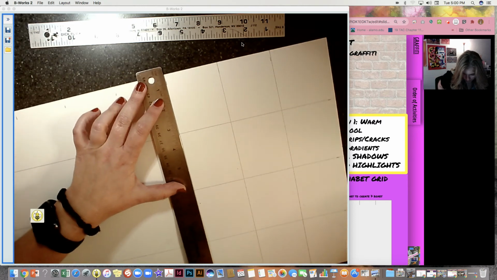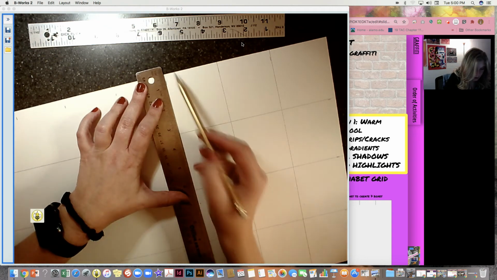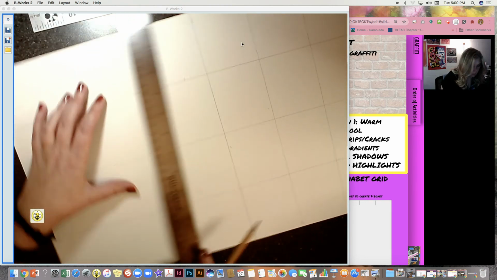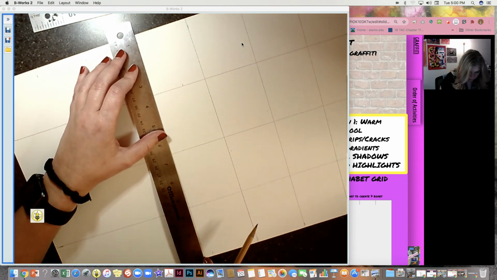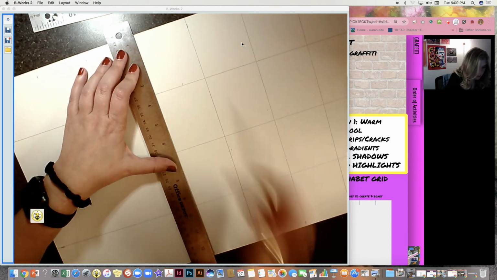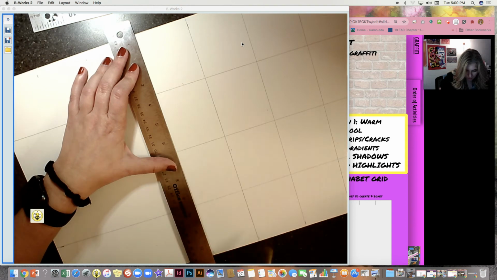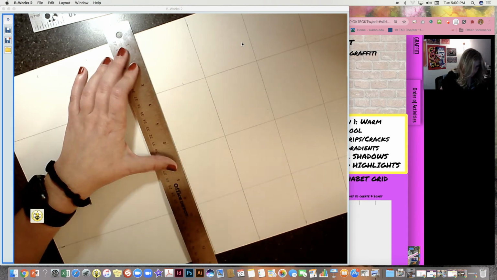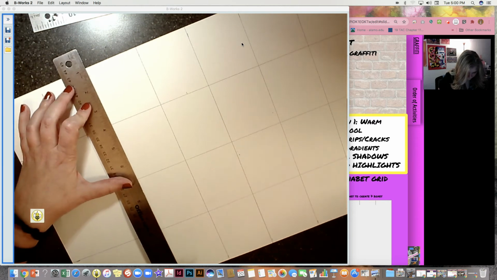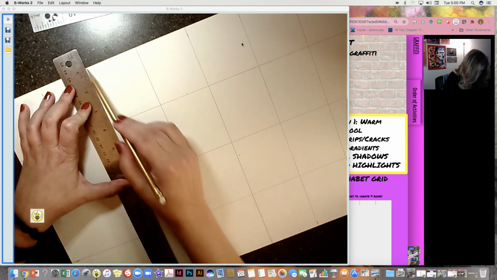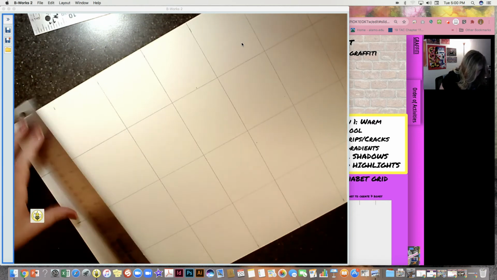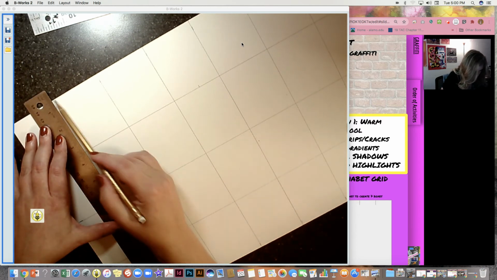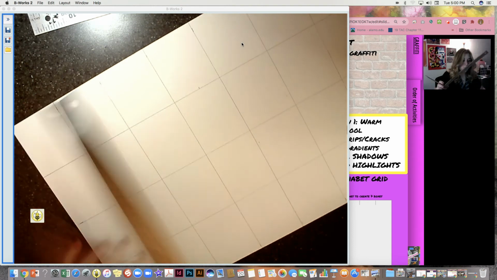And you connect those two dashes that you made, which I know you guys can't see the bottom. Sorry about that. There we go. Maybe that'll help. Okay, so I'm just lining these two marks up. Drawing a line. Lining up. Drawing a line. Lining up. Drawing a line. Okay, so now I have a grid.